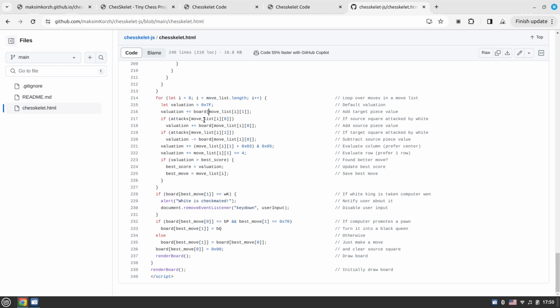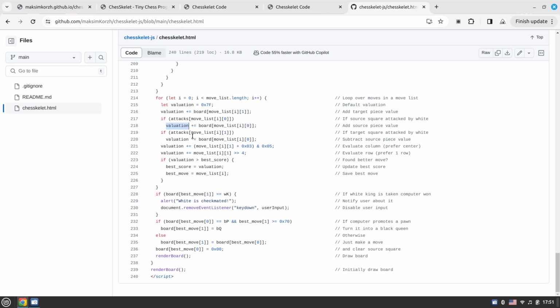So first we add the value of the target piece. Then we ask if the source square, so essentially where the piece we are about to move is, is being attacked by white. So the piece that we are moving, is it under attack or not? This is what this line is questioning. If it is under attack, then we say evaluation plus equals the value of this source piece, which means that if we move the piece away, we would sort of win the piece. Hence the evaluation goes up by the amount represented by the value of the source piece that we're moving.